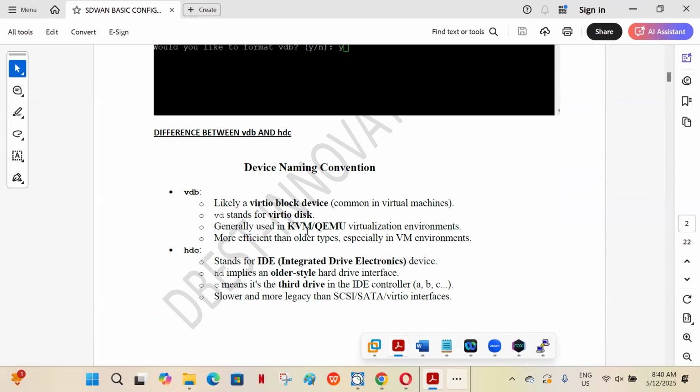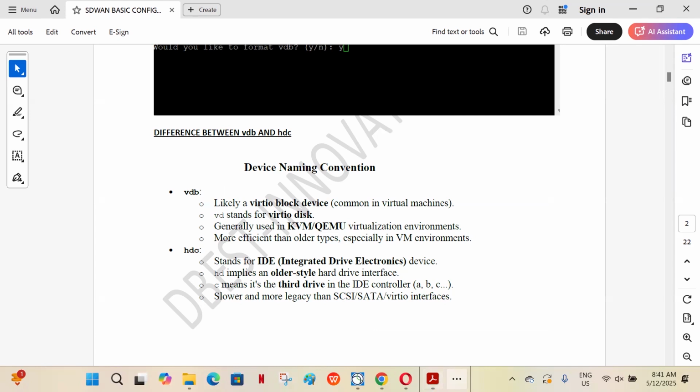We generally use it for KVM and kernel virtualization environments, and it's more efficient than the older version, which is HDC. That's one of the reasons VDB is recommended in these deployments, because VDB is the latest version, and that's what gives us better performance.